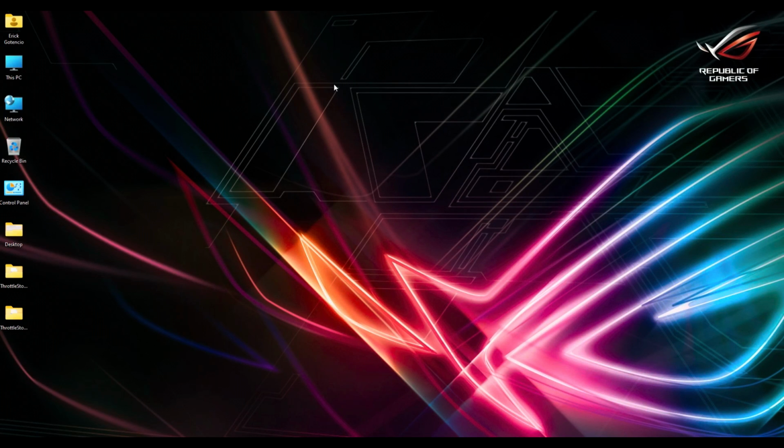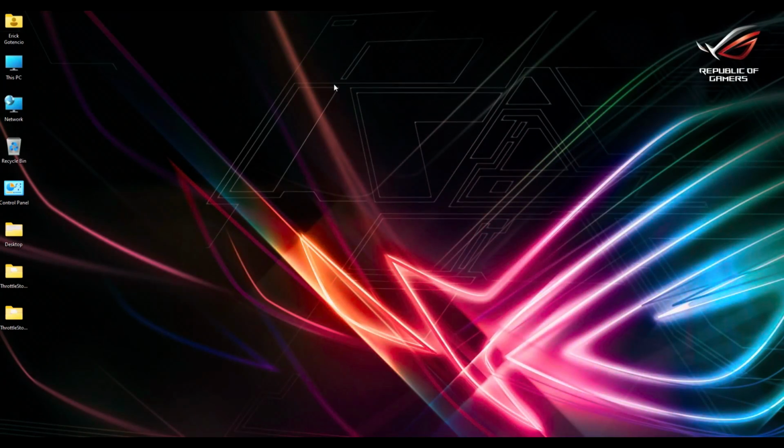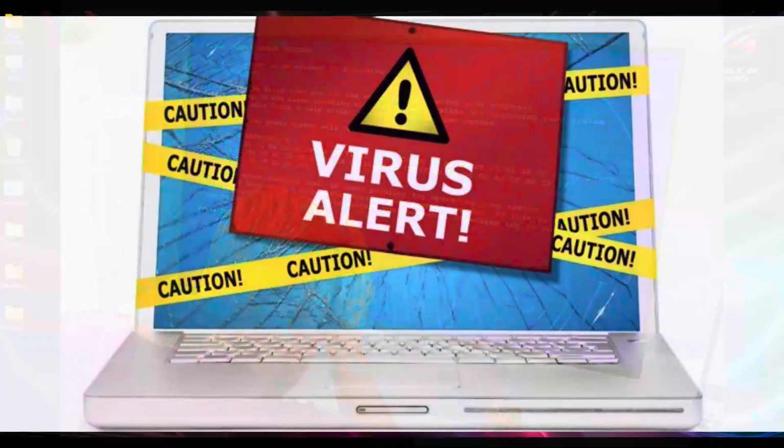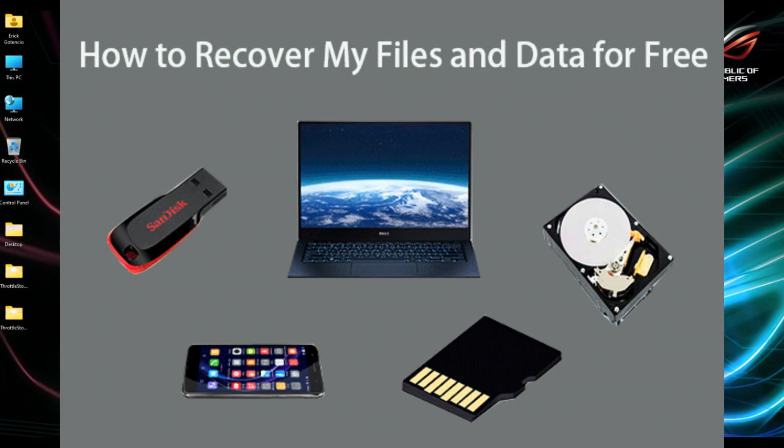Have you guys ever accidentally deleted files and had no way of getting them back? Or even worse, had a system crash or got hit with a virus? I've personally experienced these and it was a nightmare trying to get my files restored. But you're in luck. I'm going to be showing you a couple of ways to restore your data, like your important photos and videos, in order to save you from potential headaches.